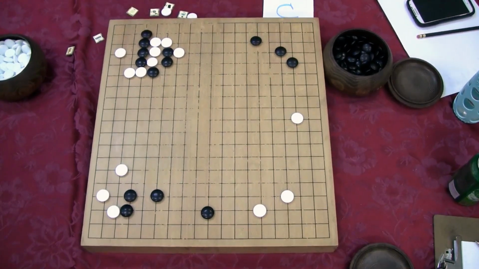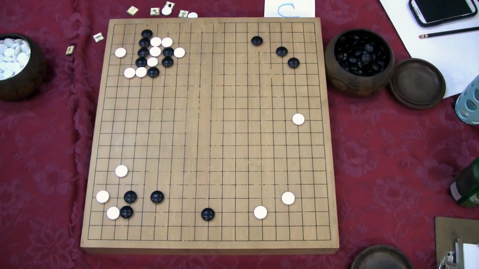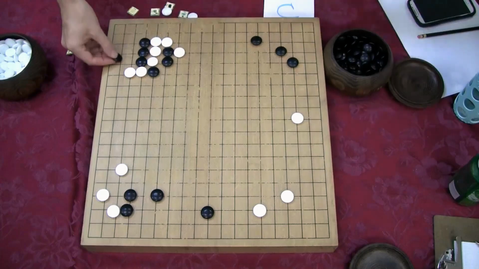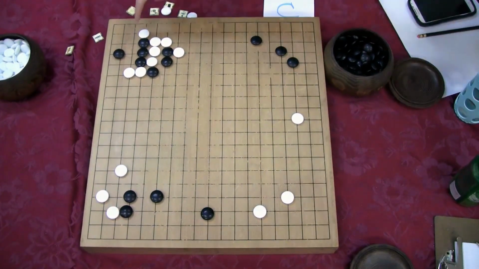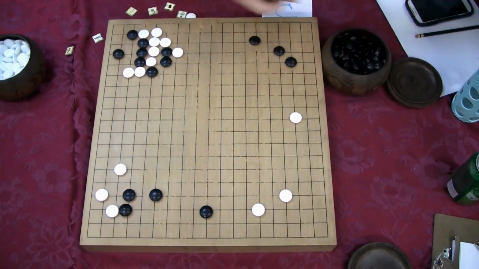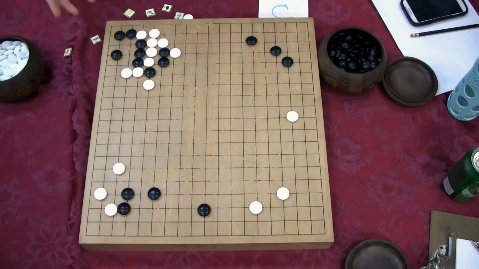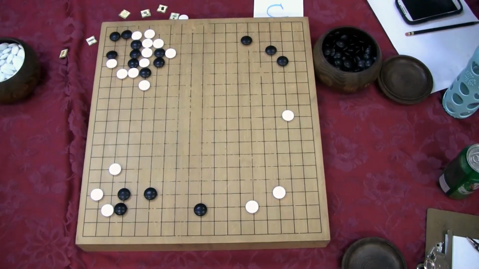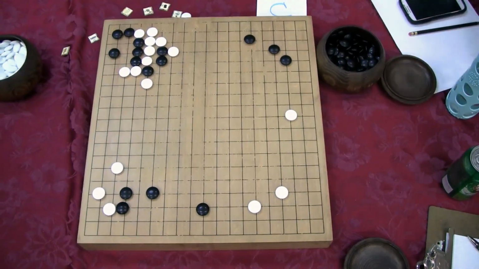Why wouldn't black take that stone himself to try and live? Which stone? One of these 2 or something. Get one or lose the other. Okay. And then you can live here. Kind of small. What kind of life is this? I was just focused on making him live. It still seems like sente moves like here. Yeah, he's living small with lots of problems, but can still live.